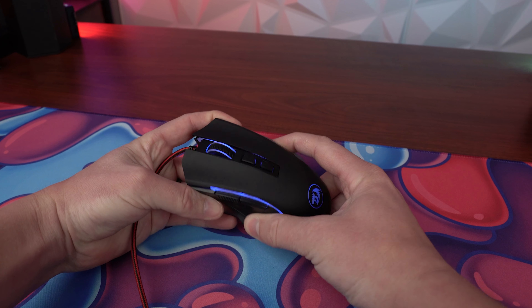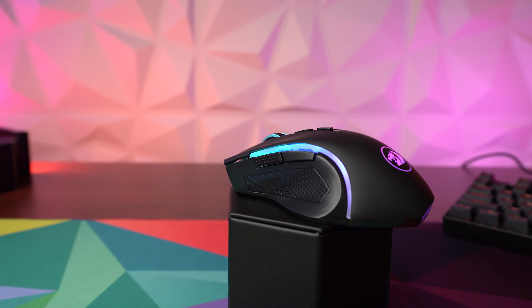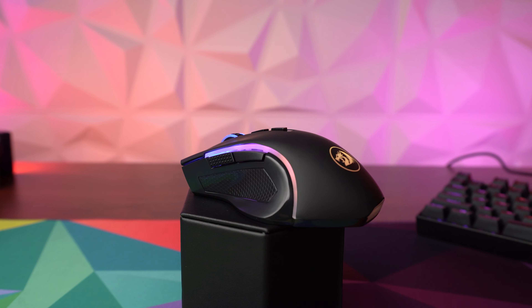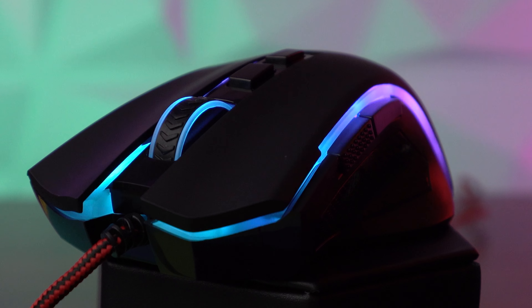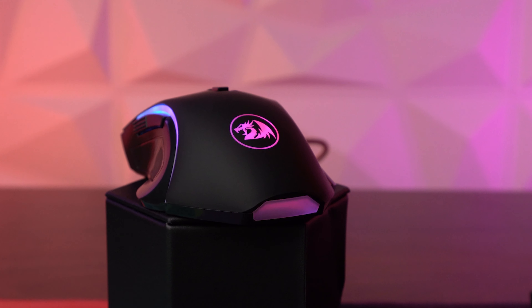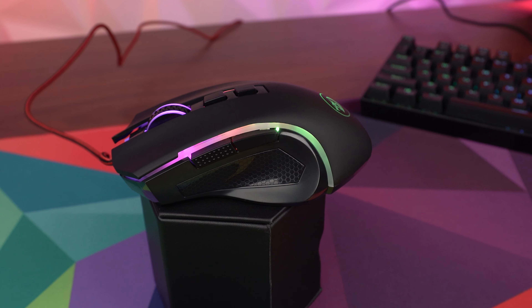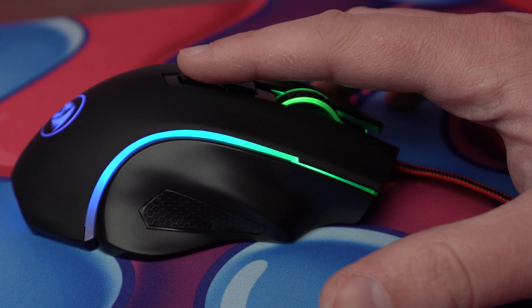Looking at the build quality of Red Dragon's mouse, there's no frame creak to it. Feels pretty solid in the hands, all things considered. The grips are not rubber or anything like that — there's a more lightly textured plastic grip to it, which isn't too bad. The thumb buttons are pretty responsive, surprisingly — got a nice light click to them. The scroll wheel on this mouse is incredibly light; there's not a lot of tactility there, and the grip on it feels pretty decent. It's a fairly well RGB'd mouse. They've got the button on the back to change through the different profiles, the Red Dragon logo in the grip, a light bar at the very back of the mouse, and two strips that run along the sides. Even under mouse one and two buttons you've got a bit of RGB poking out. It looks pretty good in terms of all the different lighting modes you can cycle through.